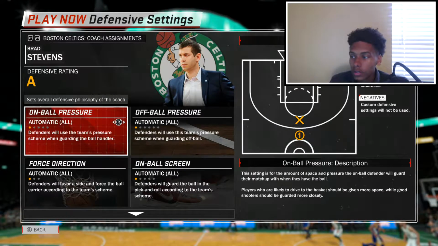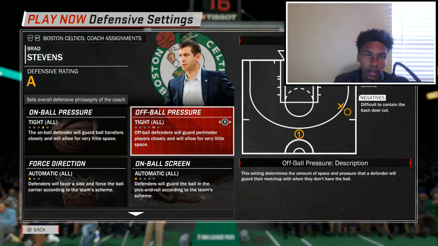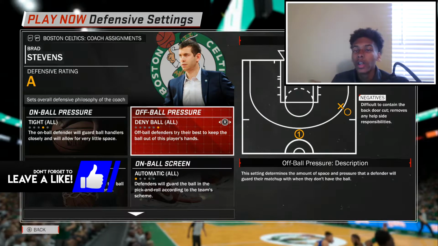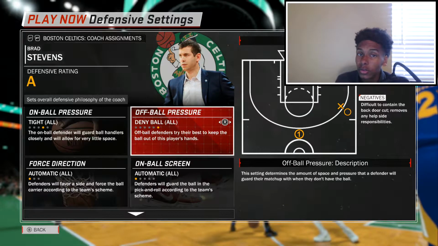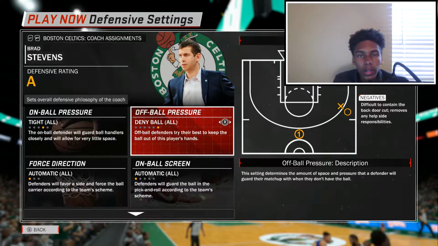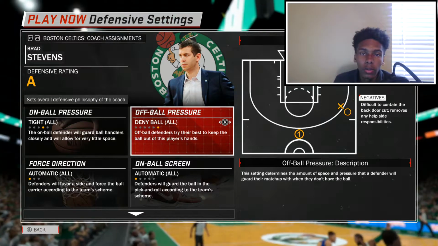So just like my first video, the on-ball pressure and off-ball pressure, we always put it to tight, right? But this time for the off-ball pressure, we're gonna put it to deny. Reason being, because we're playing Golden State right now, and when you're playing shooters, you want to make sure you deny the ball, because most likely they're not going to beat you in the paint. The only negative to the deny is the backdoor cuts, which, I mean, you're gonna have help anyway in the paint, especially if you're gonna be the one helping yourself.